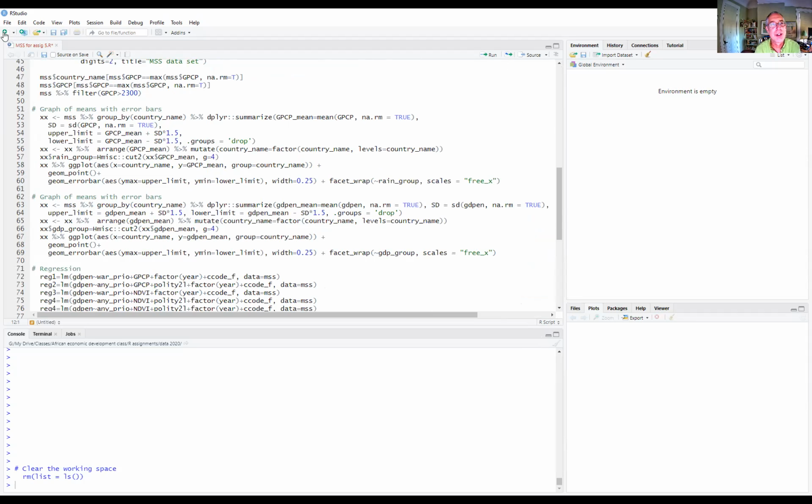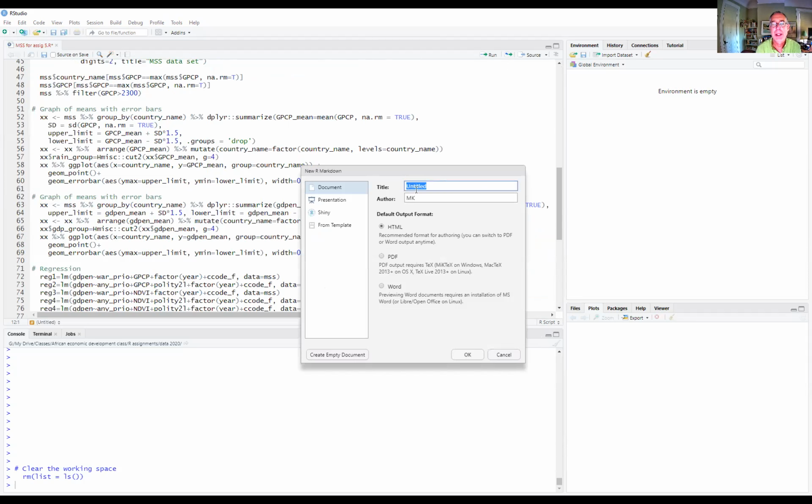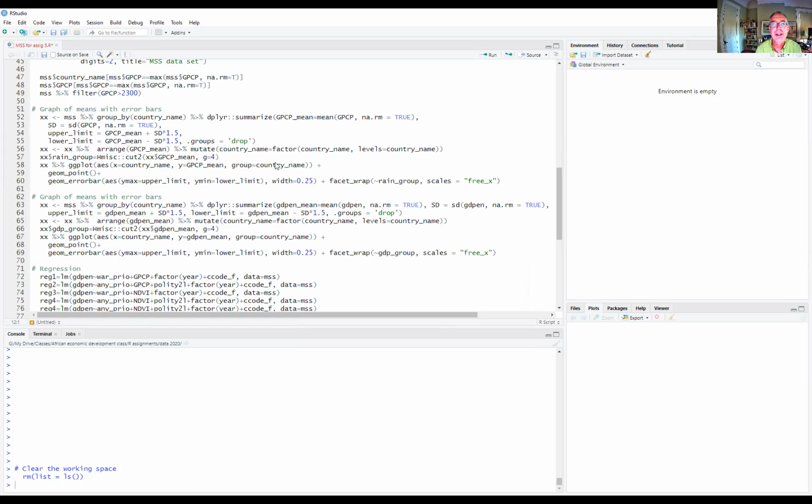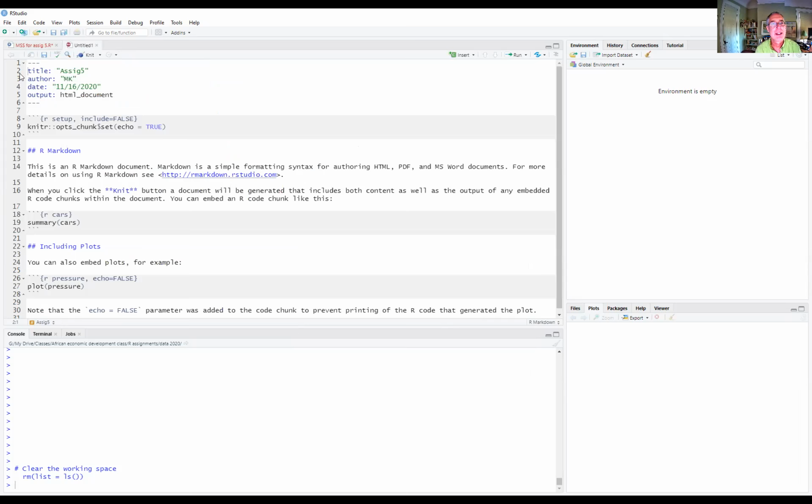So I'm going to go over here to the white button, and I'm going to click on R Markdown, create a new R Markdown assignment. I'm going to keep things simple, the title and the author, very simple. So I'll just call this Assignment 5. And I don't put any special characters in here, slashes, stars, colons, or things like that. Keep things really simple because this YAML, as it's called, has to be very simple. And we're just going to do this as an HTML file. So we'll click yes.